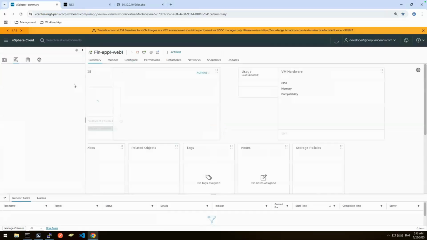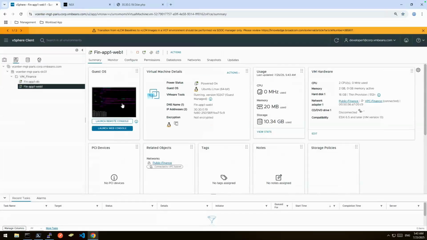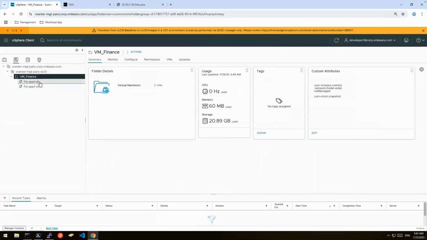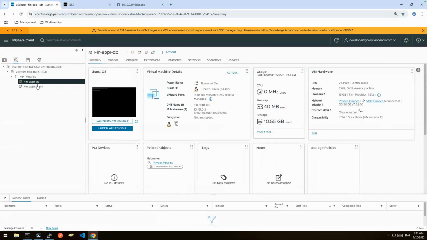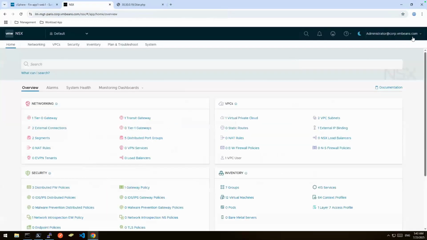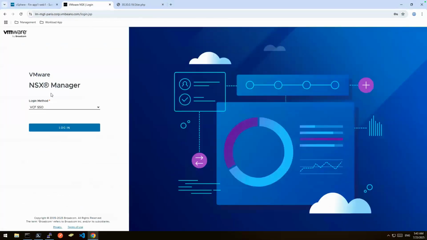finance group. Okay. So you can now see I can only see a subset of things, right? I can only see the applications that are assigned to me as part of my user credentials. But what I can do is go in and consume the networks that are allocated to me. So we've got a couple of networks: the private finance, and then the web finance. Okay, so you can again see that I can only administer what I can see from a vSphere perspective.